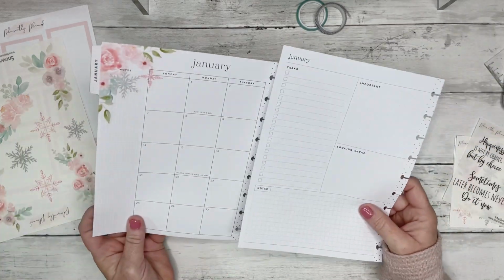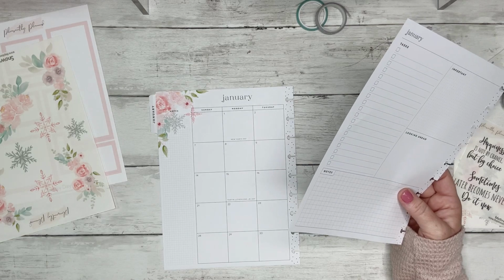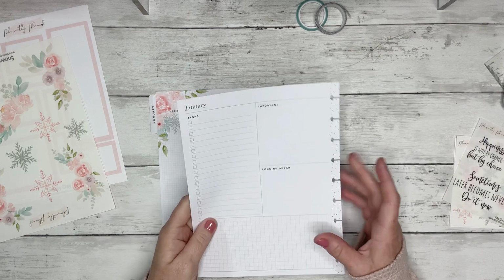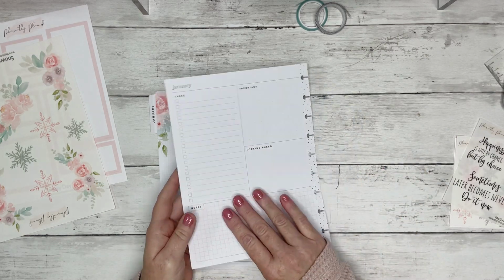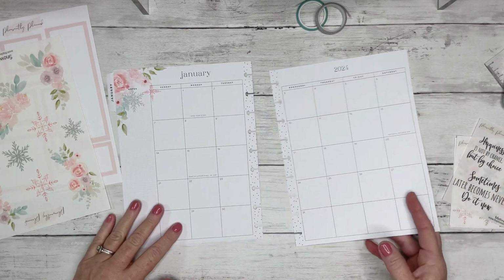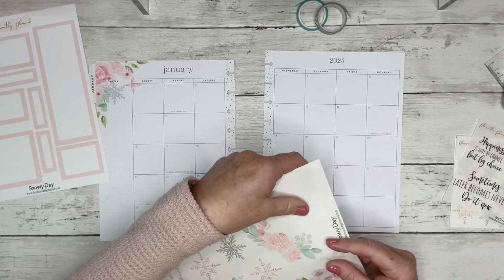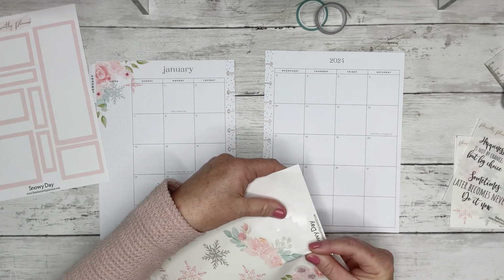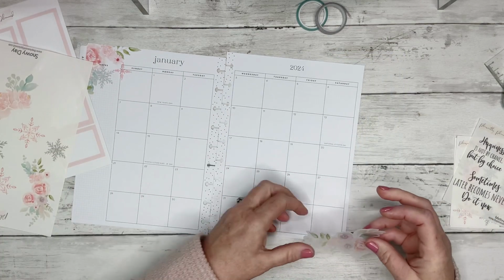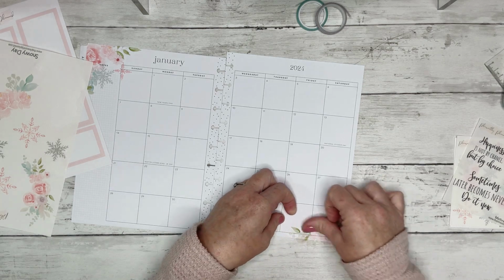So I want it on the back of this, which means, and this may not be feasible for everyone, but if you guys remember, I did get 2 of these planners. I got them for like $11 or $12 at Michael's when they had a big sale. So I'm actually going to be Frankenplanning the currently page onto the back of this page, and that'll take 2 planners. But I think it's going to work for what I need it for. I'll do a separate video showing you how I'm putting that together. But I do want to start decorating those and using those more this year.